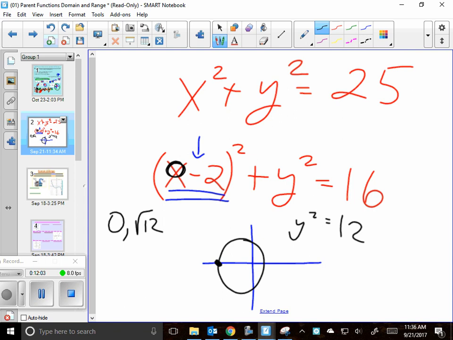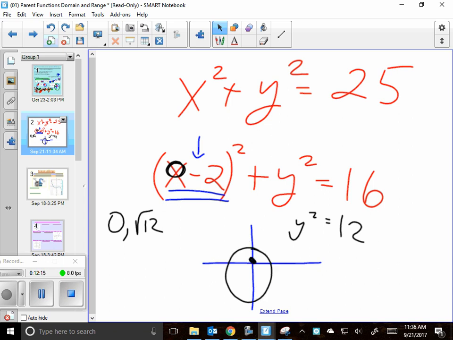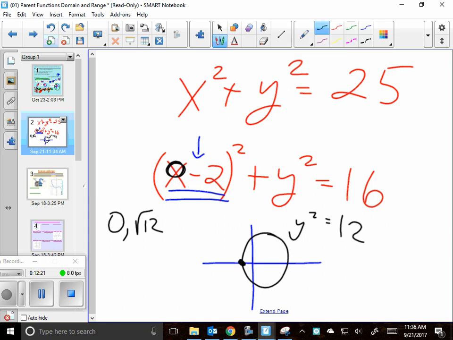All right. So, moral of the story, this one has been moved to the left. To the right 2. I have the picture wrong. I said it right. It's been moved to the right 2. This circle should be moved to the right 2. And there's my point, 0, comma, root 12. I wish I knew what root 12 was. Could somebody use your calculator to figure out what root 12 is real quick? 3 point something, I think. Nobody's getting out the calculator. It's okay. I'm going off on a tangent now.